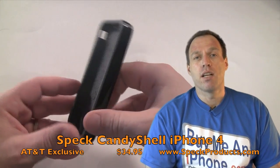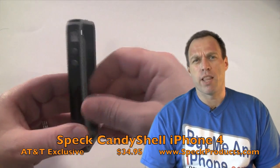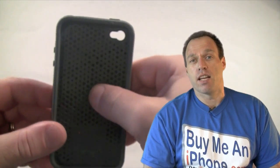Okay guys, so here we are at the close-up camera, and first let's go over the Candyshell for the iPhone 4 without the phone in the case. As you can see, as usual, we have a two-piece design. The outside is a hard plastic material, the candy part, and then the soft inner center. It's got a nice silicone-y, I don't want to say marshmallowy, but a nice soft feel on the inside. As you can see, it's a honeycomb design.